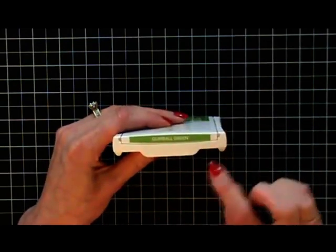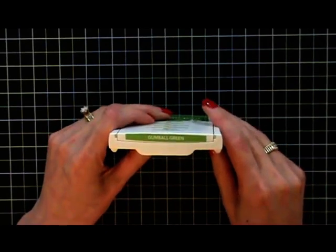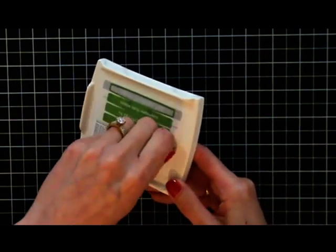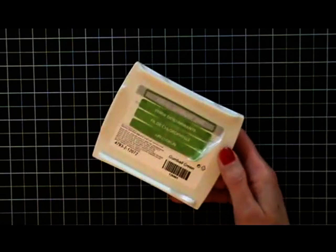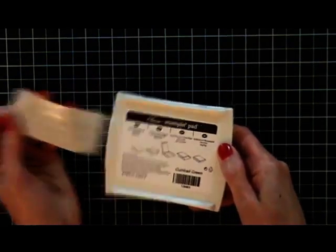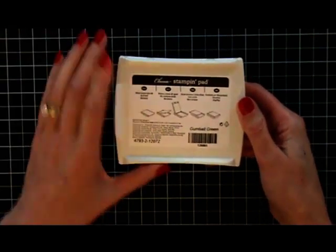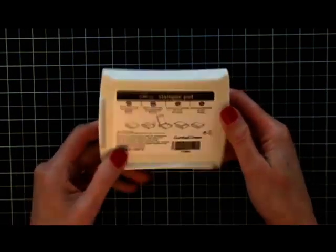And if you're not perfectly thrilled with it, if it's not straight enough — which it's not quite straight enough for me, I'll be fixing it afterwards — just peel it up and do it again. And then when you're all done, you can take this whole sheet off. You don't need to save the other languages unless you want, but you could save the whole sheet. And then you have your full directions. If you don't want those left on the bottom, no big deal — peel that off and now you can see clearly.